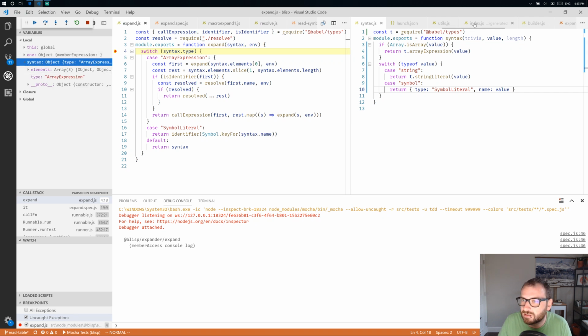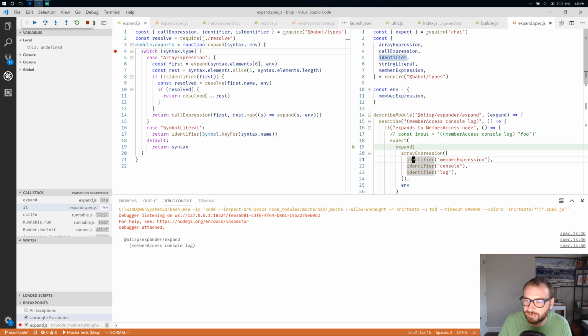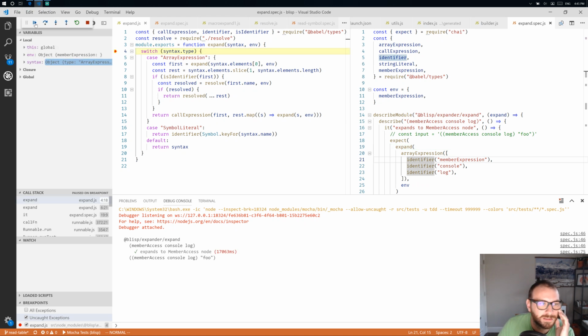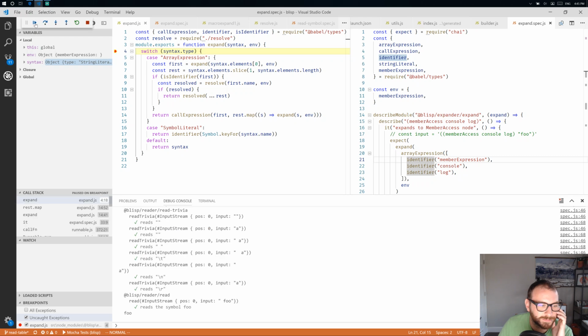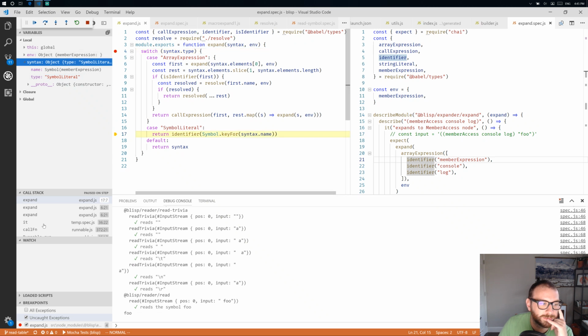This is probably... Where are we? Oh, we're in an expand. We are providing identifiers. All right, well, that's fine. Expand. So basically, we're looking for temp.spec here. Eventually. Oh, there we are. Okay. So what do you have? Syntax is symbol. Oh, where are we?